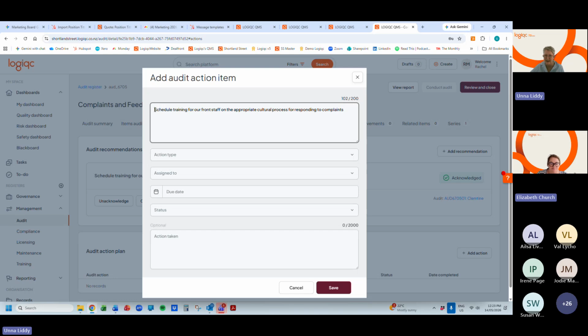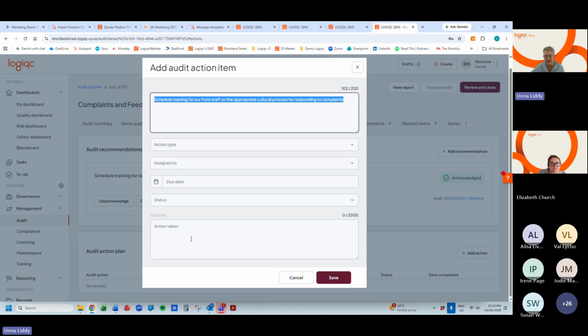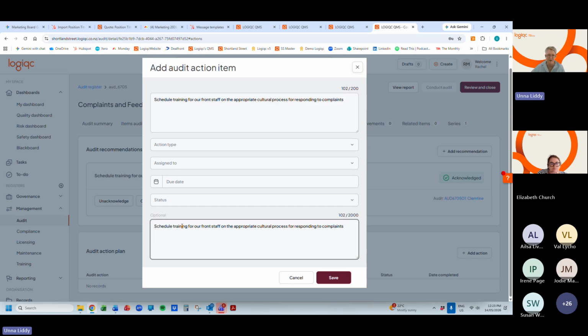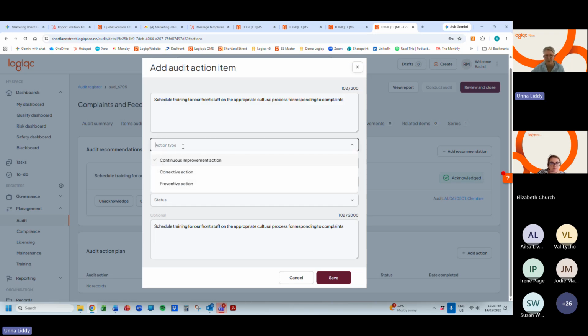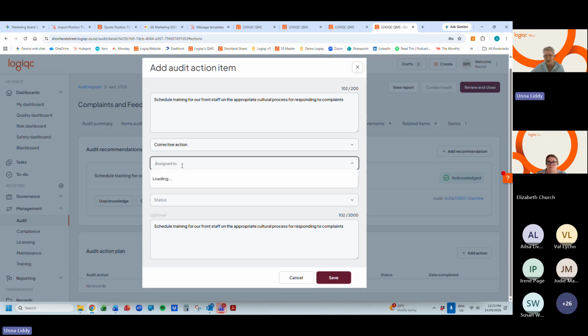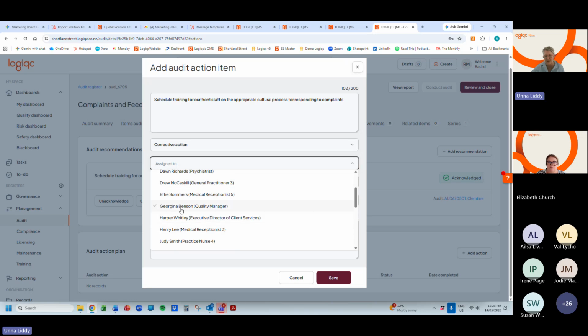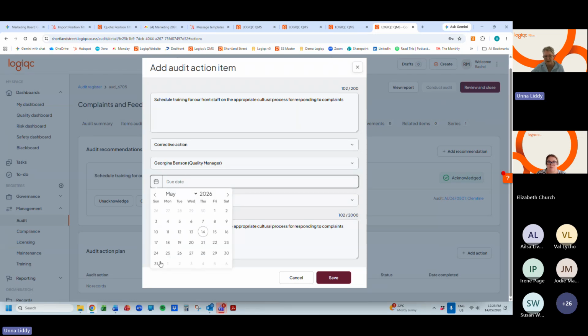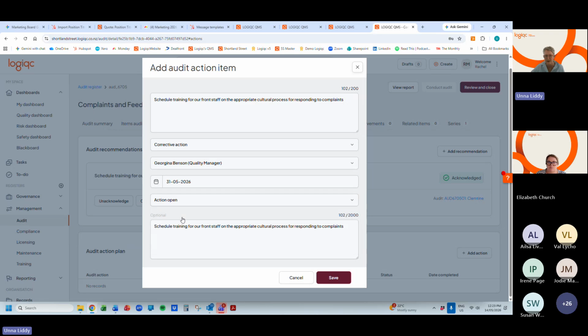And again, what's great, if we've got this here that says, hey, this is, and I agree with that, I would say, great, good, I agree. And I'm going to now convert that to action. And so I'm saying this is really, I think, corrective action. It's not preventative action. I'm sure we would have had procedures in the organisation that said this is how you should manage complaints. And now I want to give it to someone, and just for ease, I'm going to give it to Georgina, our quality manager, and I want that done by the end of the month, and I want that open. So what I've done now, as the person who's signing off on the audit, is I've actually turned a recommendation into an action.